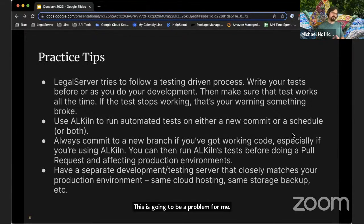And so, for example, Legal Server said that we needed to use secure server-side encryption in S3, right? And we turned that on, and I did a poor job at a pull request to Jonathan about enabling that in Docassemble, and I realized I missed a whole bunch of things in that. And then Jonathan went back and got it working, and then it turned out that our production server was the wrong version of Debian to support the latest version of Docassemble that then also did server-side encryption. So it was an interesting set of variables that we couldn't see until we started testing with an environment that was the same as our production environment.